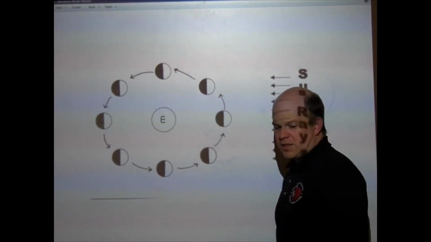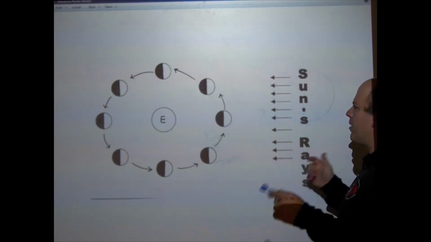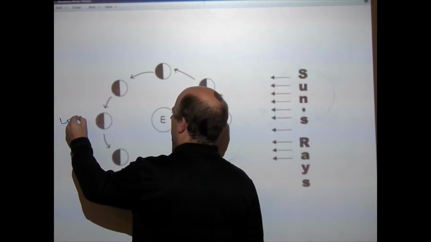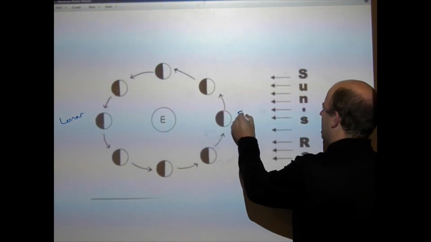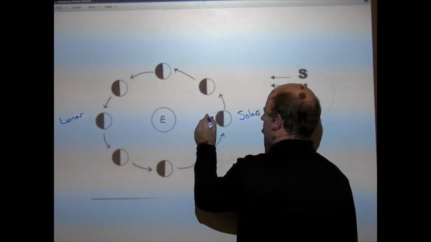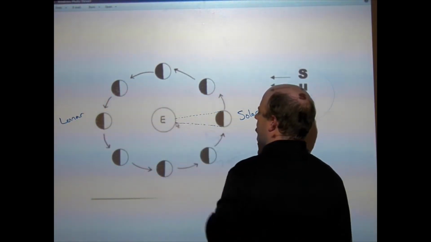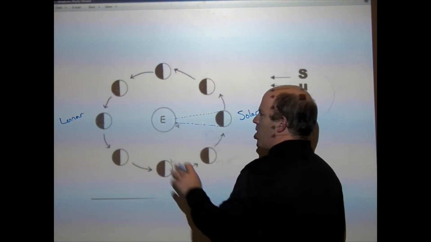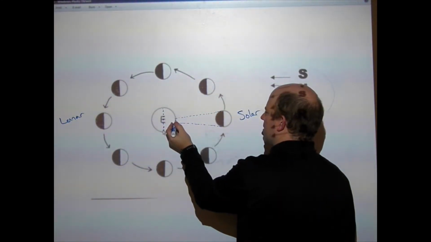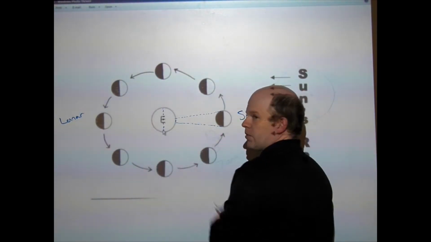Okay, let's talk about the moon. We need to find out where the lunar eclipse is. So lunar eclipse occurs here. Where's the solar? Solar is going to be here. Why? Because the sun is being blocked out by the moon and it's putting the shadow on the earth. More lunar occur than solar because you have to be here to see the solar, but everybody on this side of the earth can see the lunar.